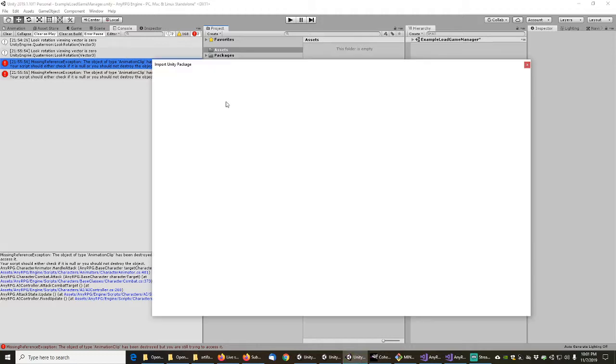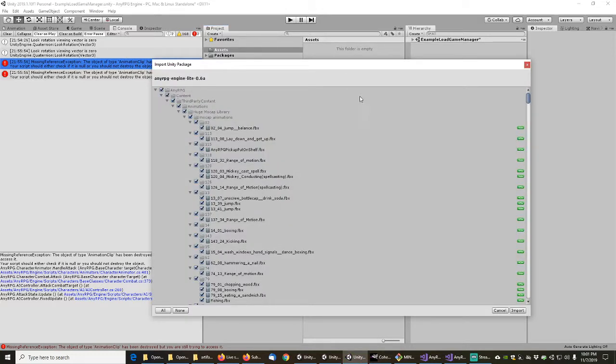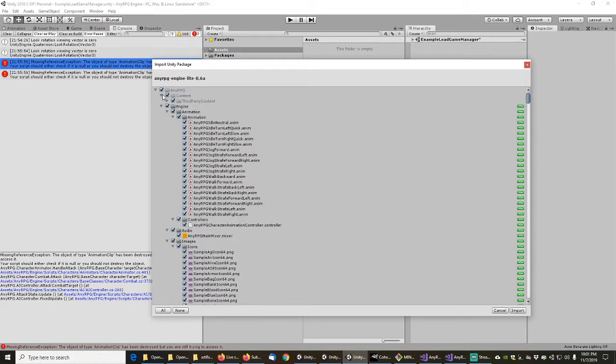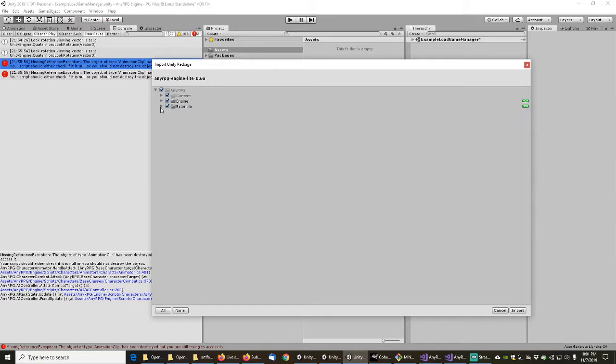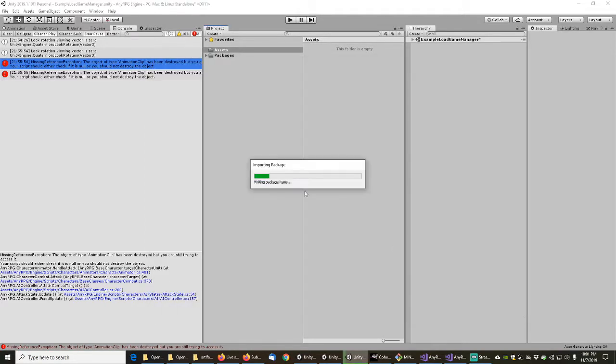Okay, now this is where we find out what happens when UMA is not included. So let's import this. So right now we're missing the fonts from the standard asset, we're missing the lighting projector, and we're missing UMA. So basically what we're doing is replicating maybe what would be the user experience if somebody downloads the worst case scenario version of this package off the asset store.